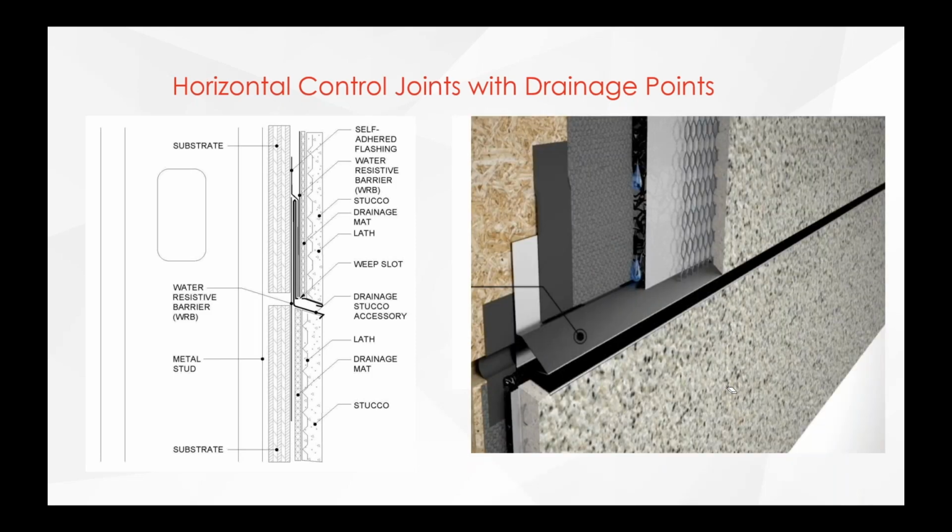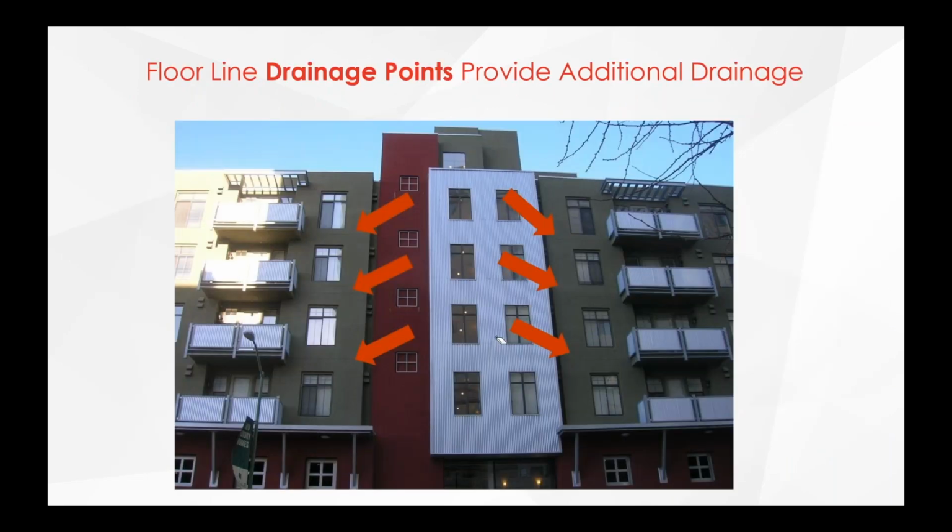And again, this is just another side view of this so you could see all the lapping. So here you got your water resistant barrier here. You got your self-adhered flashing here. You incorporate your stucco accessory with the flashing here, peel and stick here, paper, water resistant barrier, drainage mat, focus on getting them out of those holes, and you're out. Again, we're breaking up panels. We're reducing the amount of bulk water that could get into this system.